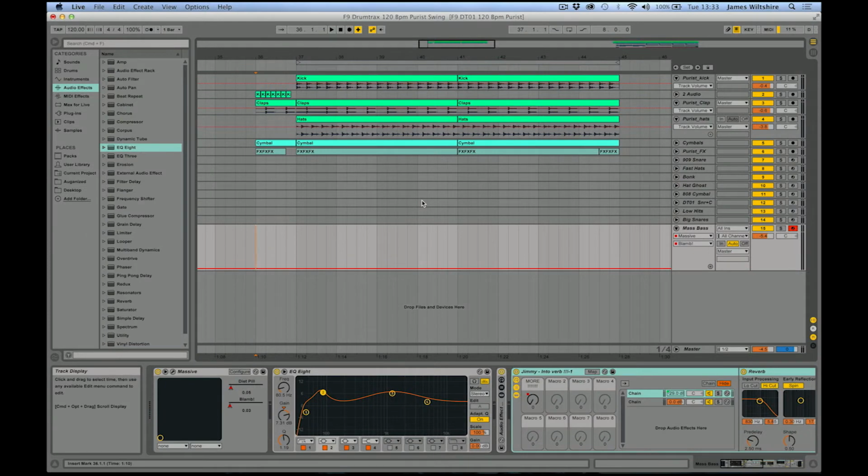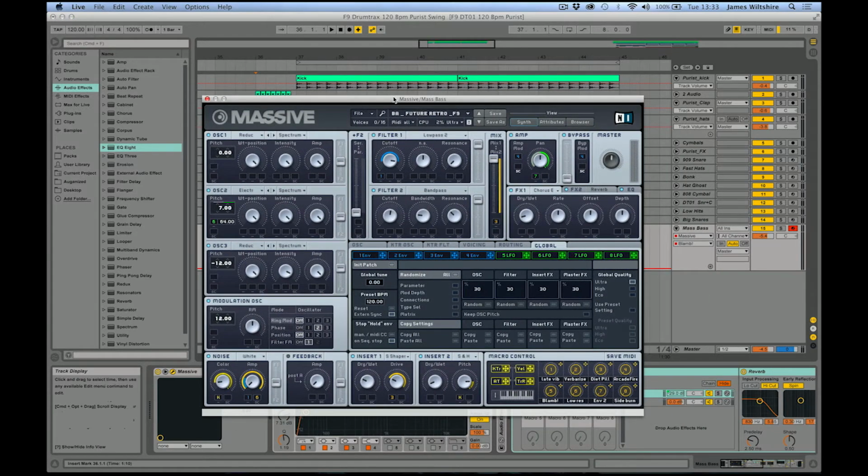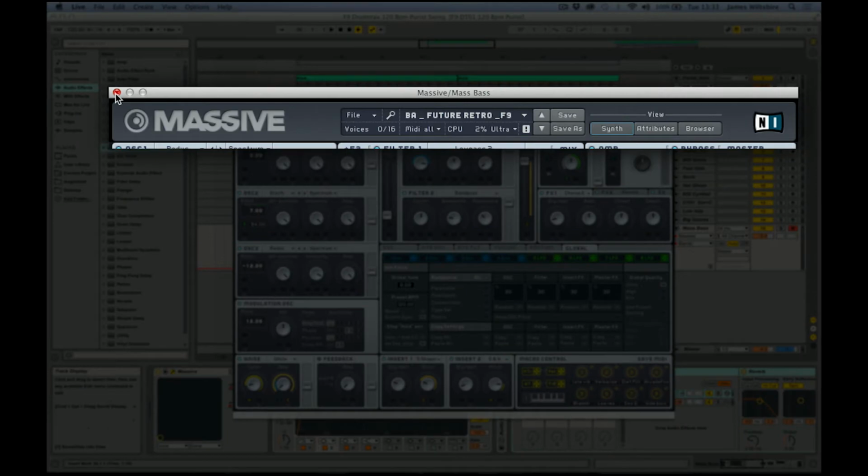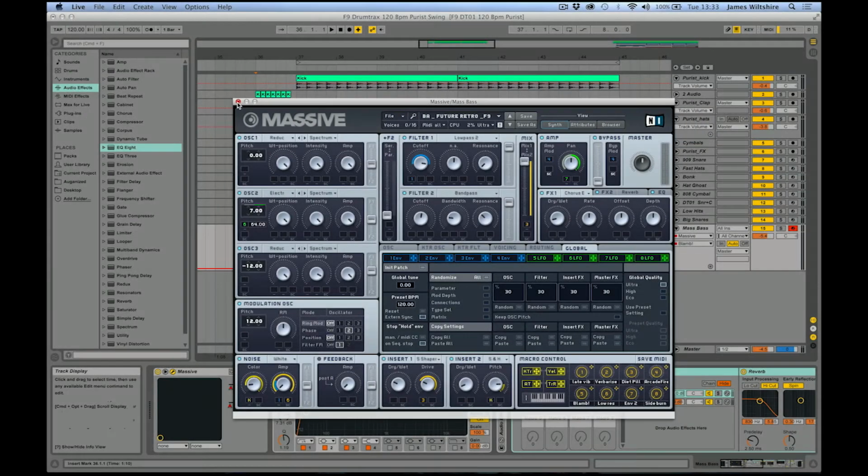So I've cleared us down to 8 blank bars on the arrangement with just a small intro, and we're going to work on the bass first. The bass is from Massive, and it's one sound from a huge patch collection we've been working on at F9 for over 6 months. It's nice and chunky, and it sounds like this.